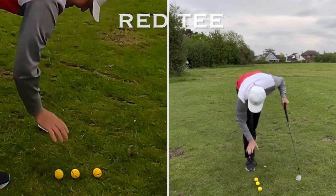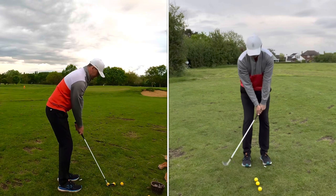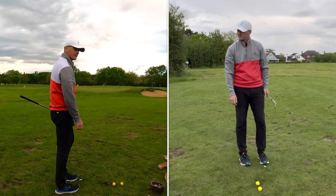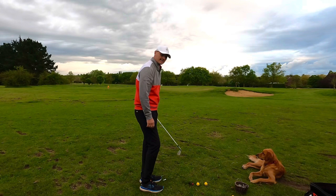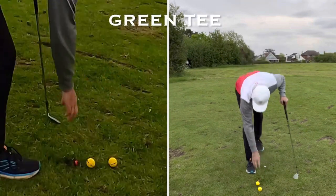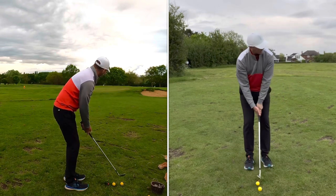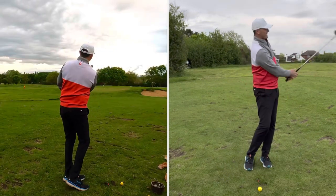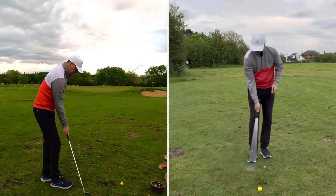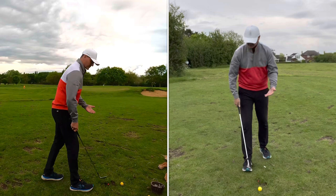Next one is the red — we're going to get slowly closer to the ground. It's still giving me quite a lot of scope for error. Back and through — hit that one a little chunky, actually. I got away with it. I think if that was on the floor it might have gone a little bit shorter. You can see I was a bit steep into that one. The next one is the smallest castle tee — a little green one, slightly off the ground. Back and through — I hit that one a little bit cleaner. So with the first two way up in the air it's easy to hit clean, the next two being closer to the ground takes a little more turf.